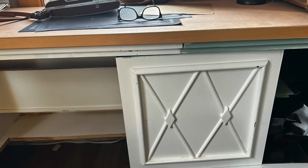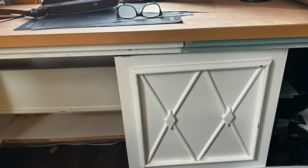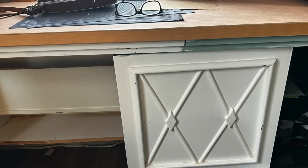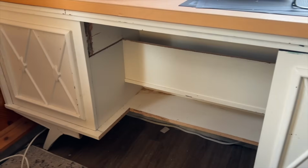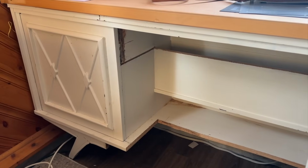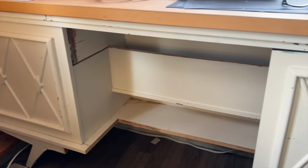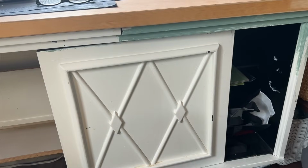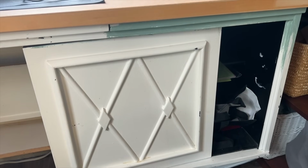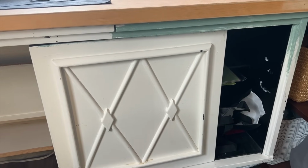This is the cabinet that a friend of mine gave to us, and we just cut it out, painted it up, added a piece of, it's a hollow core door with a veneer top on that. We put that as a countertop or desktop. So we've got an extra desk in the room, so I've got somewhere for both computers and for crafting.